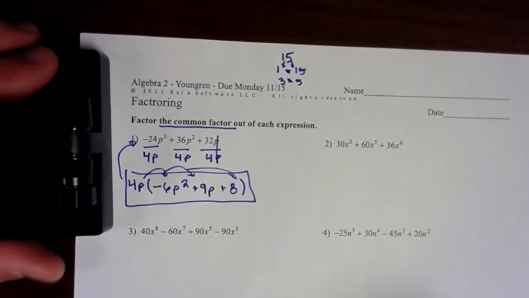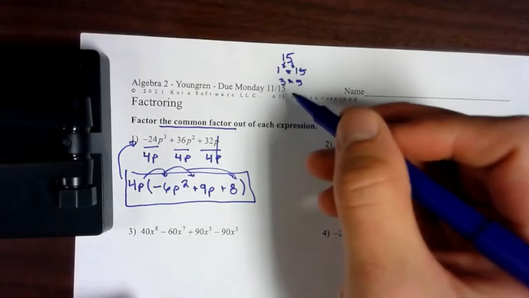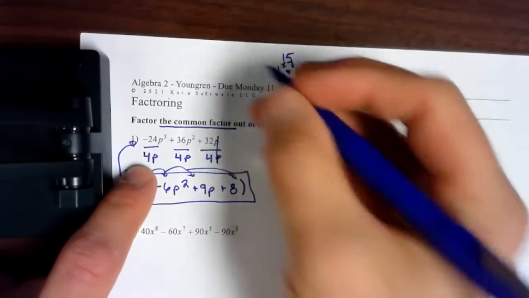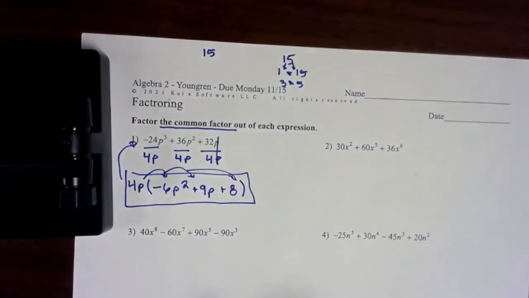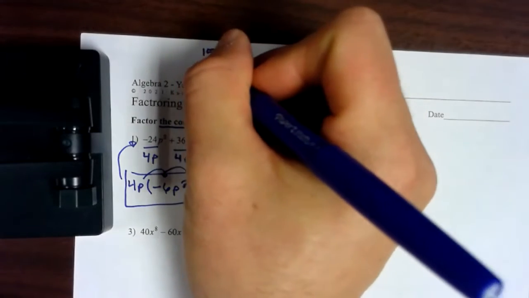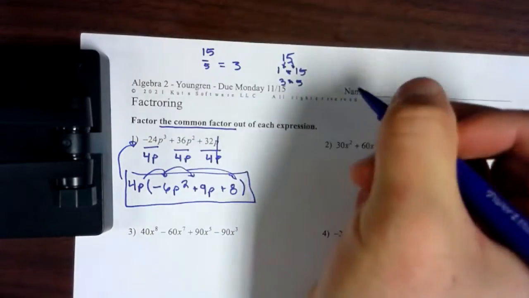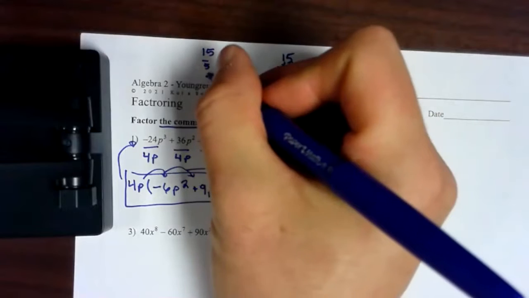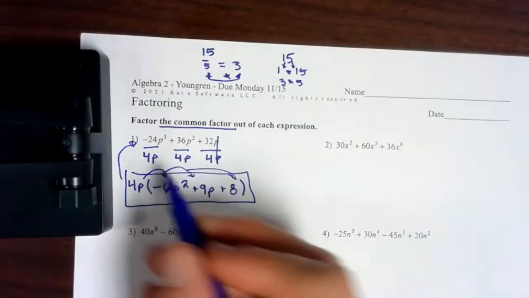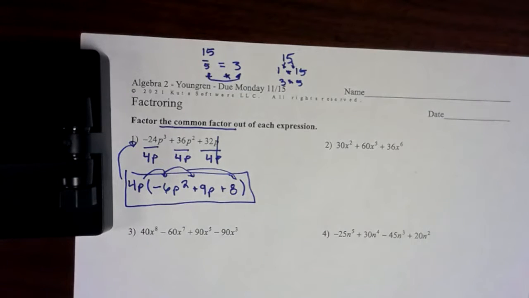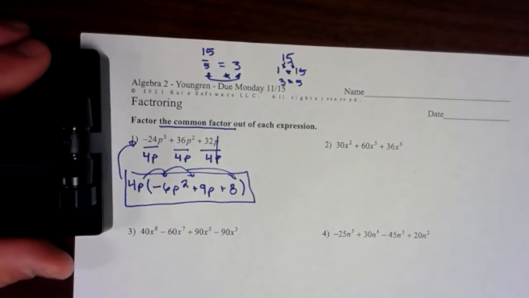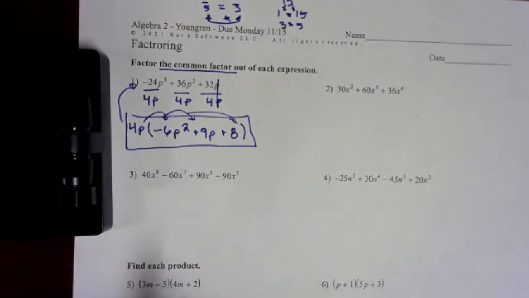Now I want to come back and talk about what factoring is in general, right? I started off by dividing, and that's actually a way for us to factor numbers, right? If I take 15 and divide it by 5, I get 3, which allows me to say that 5 times 3 is the factors. That's really what we're doing here. We're looking at our full-on expression, and we're asking ourselves, what can we divide into all those terms? That's what factoring is. All right, well, why don't you hit pause and find the greatest common factor for 3, and then I'll have that factored expression for you after you hit pause.